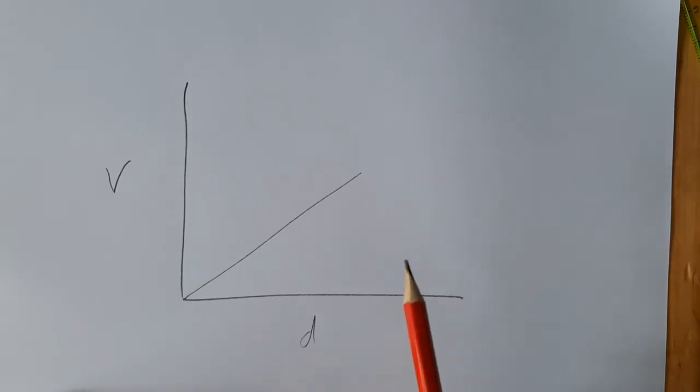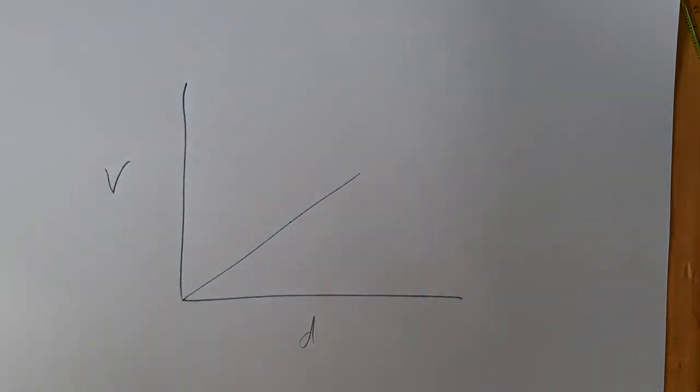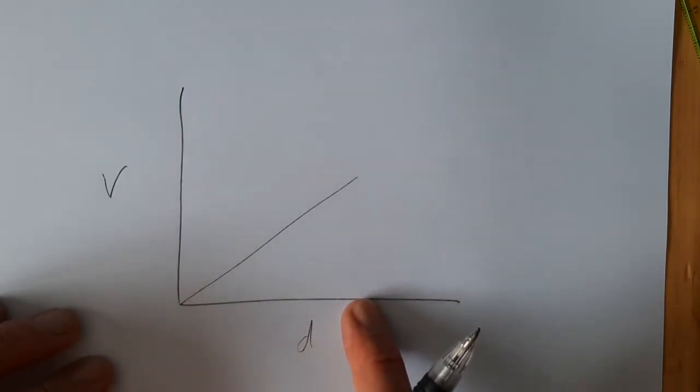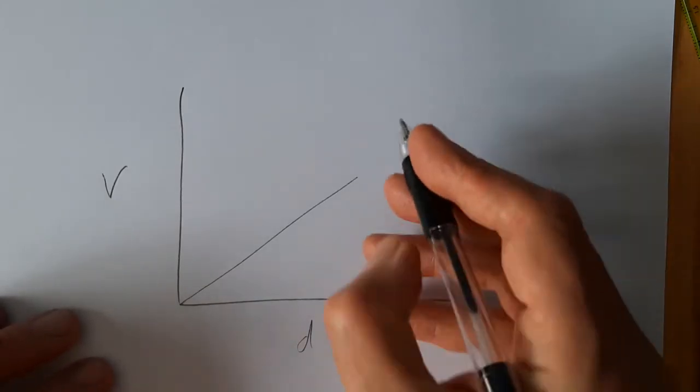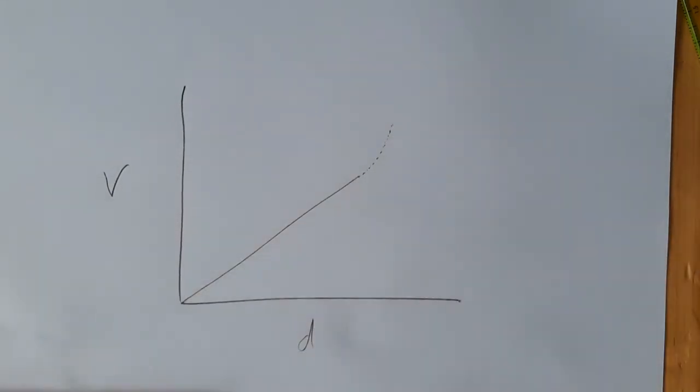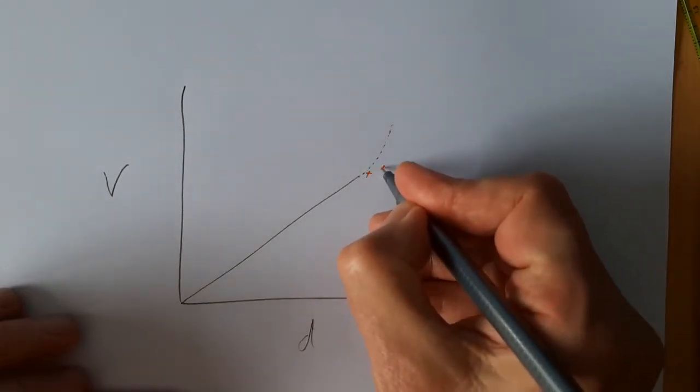Why would we suspect that the rate of expansion wouldn't be constant? Because in the past we would have thought the universe would have been expanding faster because gravity is pulling on everything. We can imagine all these galaxies flying apart, galaxies being pulled back in by gravity. So we'd have thought if we go back far enough in time, and remember the further away something is, if we look at something which is a million light years away then we're looking back a million years in time. We're looking back billions of years here. We would have thought earlier in the universe, if you look back far enough, and this is what the type 1a supernova data was for, you'd have thought we would find that the universe was expanding faster in the past.